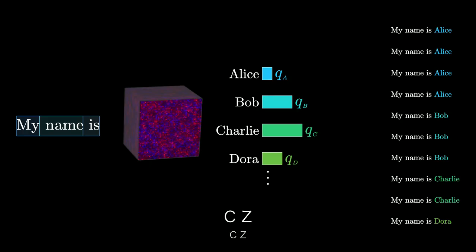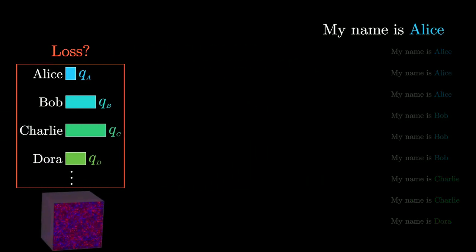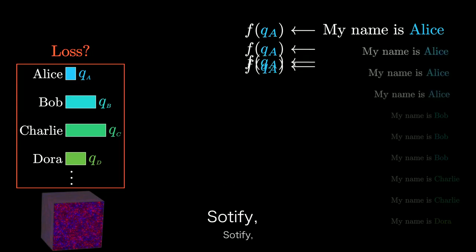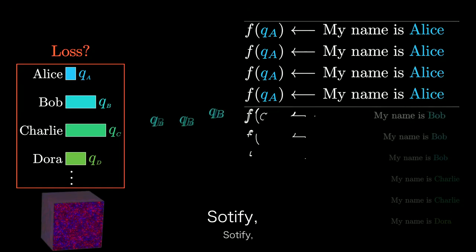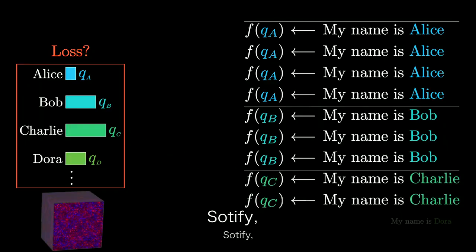Now let me ask you, what is the total loss associated with this prediction? If you were just focused on one instance where this pattern shows up in the training data, that loss looks like f of q, for whatever your choice of the function f is, whether that's a negative log or something else. But the key is that this is only one part of the total loss associated with the example. Every other instance of this name also contributes that same amount, and each instance of every other name also contributes an analogous amount, except where you input the probabilities that the model gives to those other names.